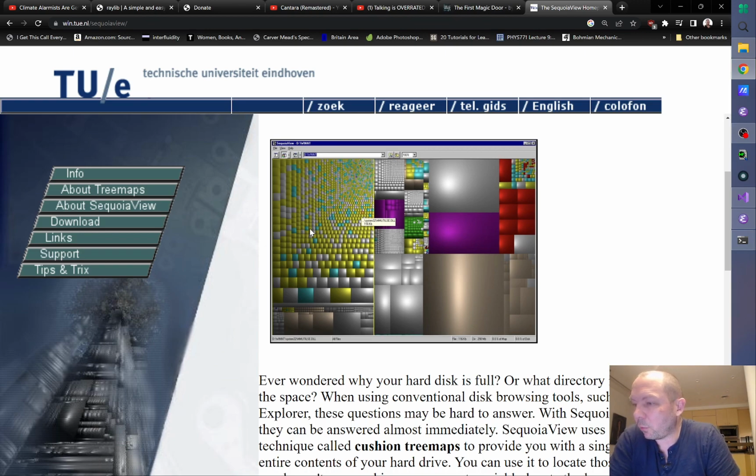WizTree is better. That WizTree sounds like something that happens when you're in the forest and you drank too much water, but let's try it. Anyway, this is a useful way of displaying things that are hierarchical, which is what our program is, right? And you would kind of like to know which modules are big, which modules are small, etc. And so we want to build a version of that that's for browsing code. But if we're going to do that, we might as well make it a getRect widget so that other people could use it, right? So we're going to make a getRect widget that's a tree map viewer.